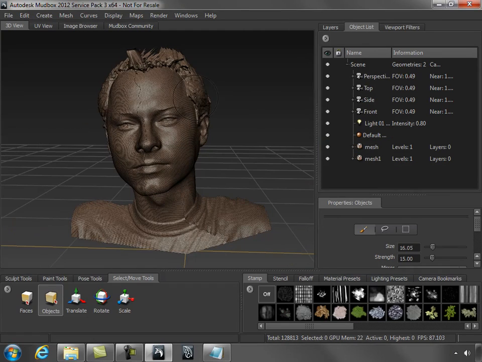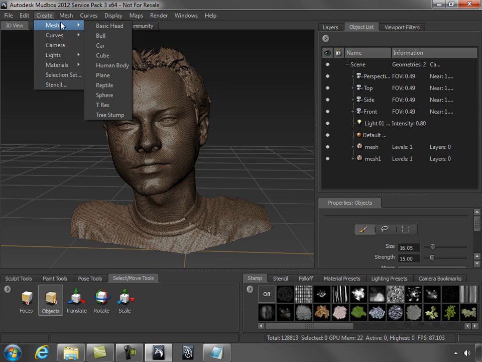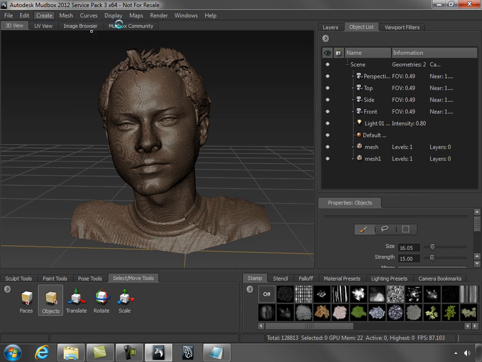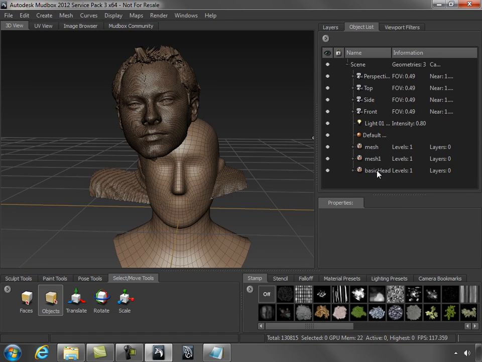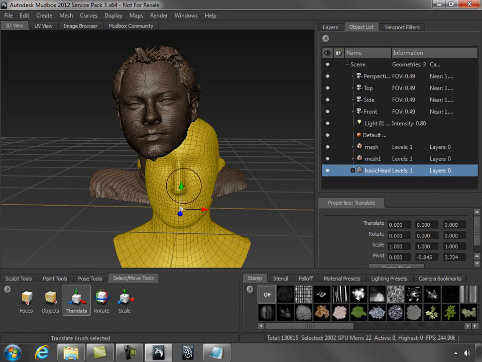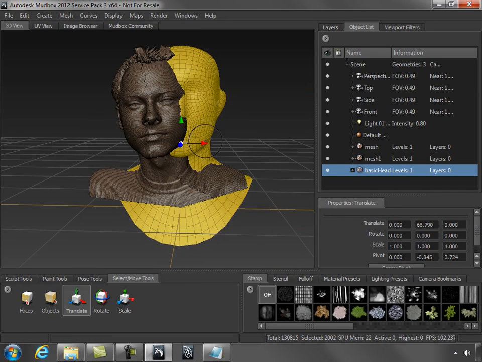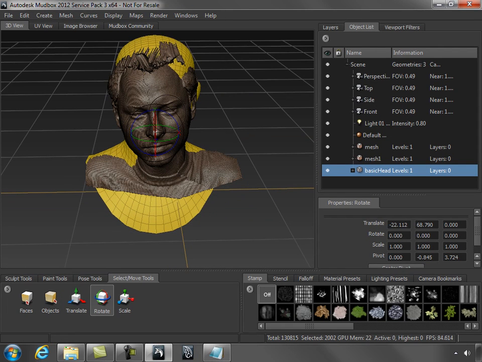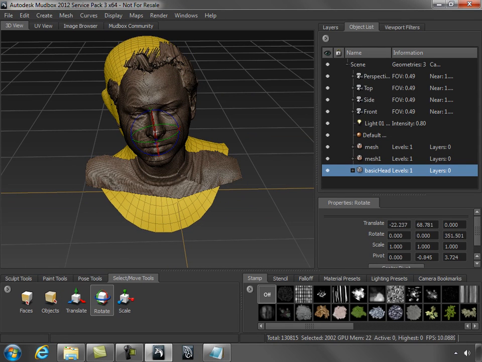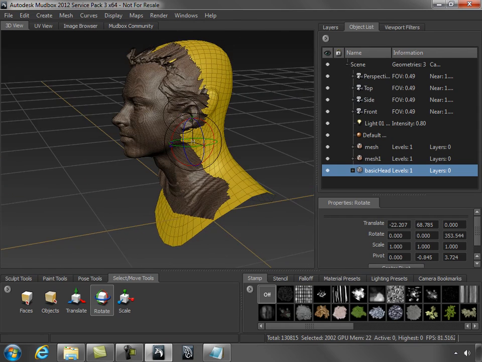3D scanner software. So we've scanned the left and right sides of Todd's face, and we've imported those as OBJ files into Mudbox. The next thing we want to do is go ahead and add a base mesh that has good topology and UVs. I'm just going to go ahead and use the basic head that comes standard with Mudbox. And after adding that, what we want to do is align the two up. So I just am resizing and translating this object, the basic head that comes with Mudbox, to match roughly the scan data that we have.